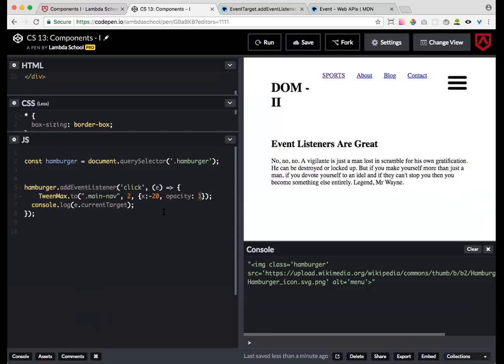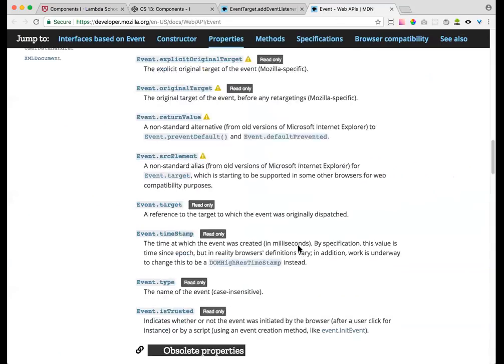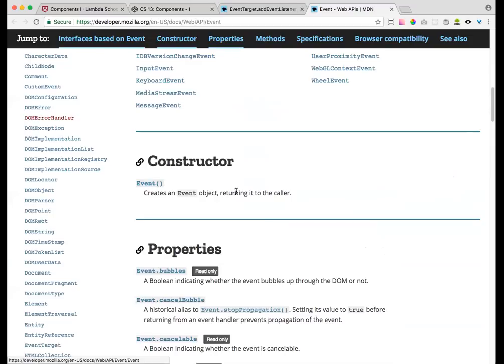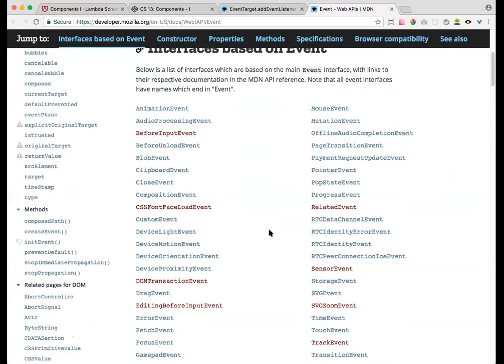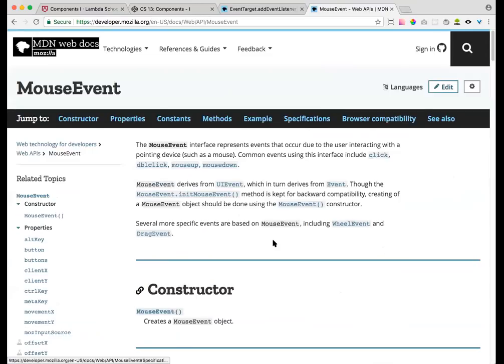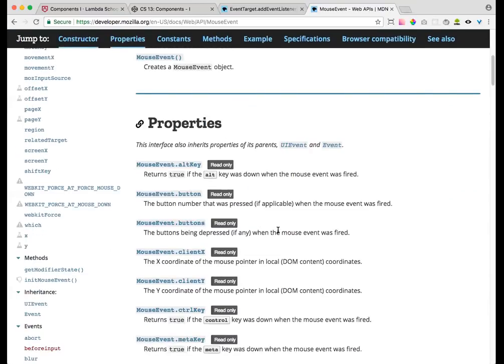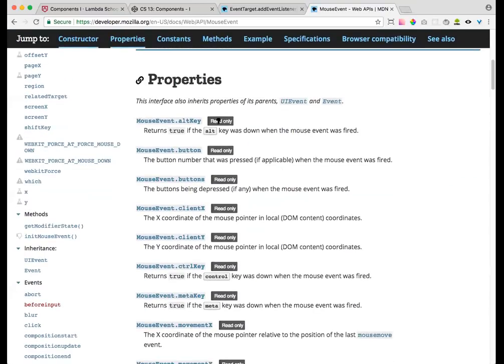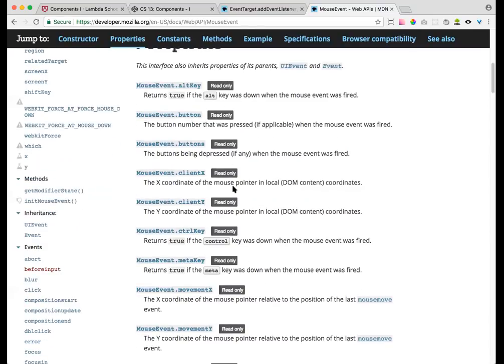Luis-san says, can you modify properties of the event object? So if you look at the event object and you're saying clientX, screenX, you just got to go look at this and say, does it let me do it? So can I mess around with those things? If we go to MouseEvent and look at the properties, you can see these are read only. So if it says read only on the properties, you cannot, of course, manipulate them. But at least you can read them.